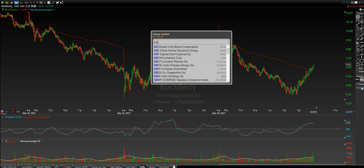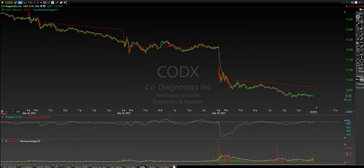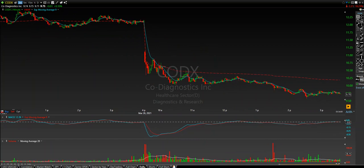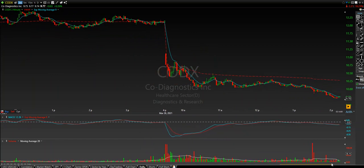And at the end of it, CODX was the real trade that I liked a lot. Again, another short bias trade. A lot of these short trades coming online. Wasn't too sure what was going on with the markets today. The markets were up, and there were some stocks that were just getting hammered. I've got a very simple idea about that. If the markets are really strong and virtually everything is moving up, I looked at the S&P 500 heat map, and the majority of stocks were moving up, but this was moving down on size and volume. That means that this is a very, very strong short, and I wanted to take a piece of whatever it was doing.